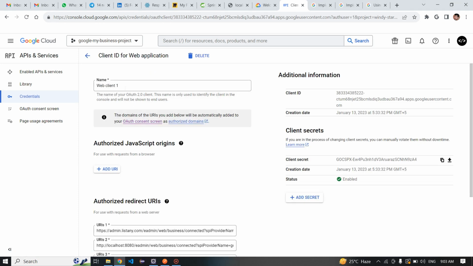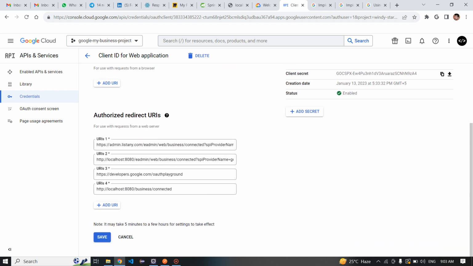In my case, authorized JavaScript origin is not required. Authorized redirect URI, you can see it is for use with requests from a web server. Here I gave a couple of URIs in this configuration. You can give as many URIs as you want in your project.